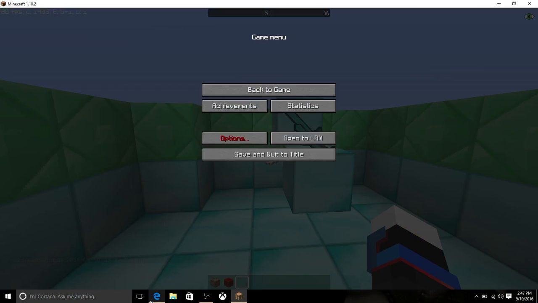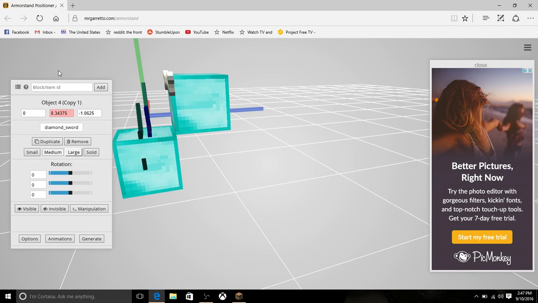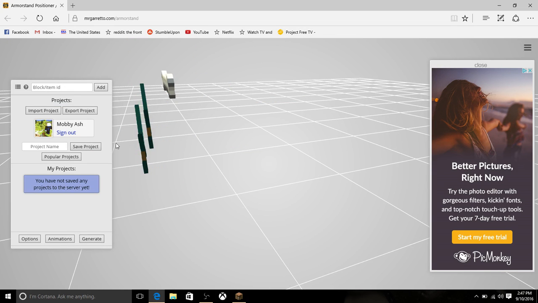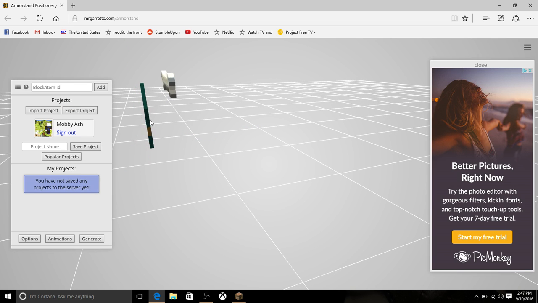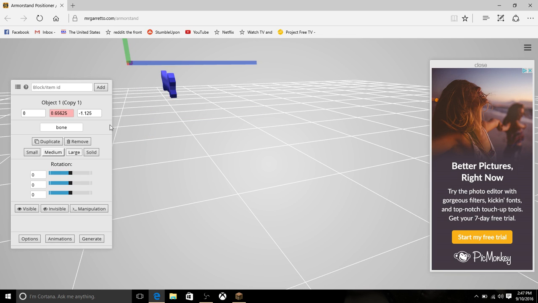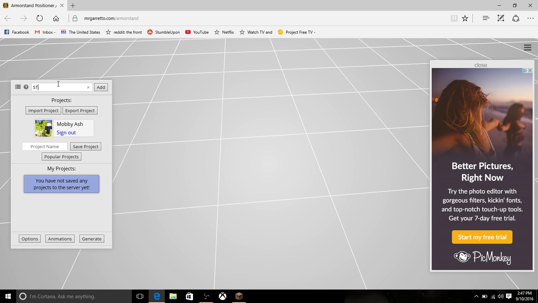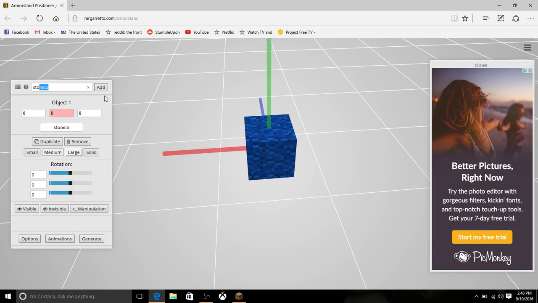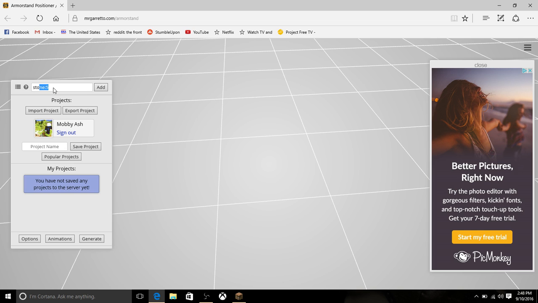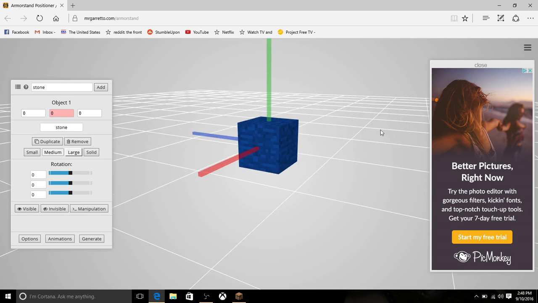And let's make one more thing that just looks cool. What we're going to need is a stone, and not stone plug, stone pad. Here we go, a regular stone block.